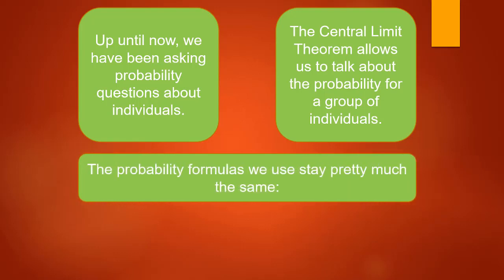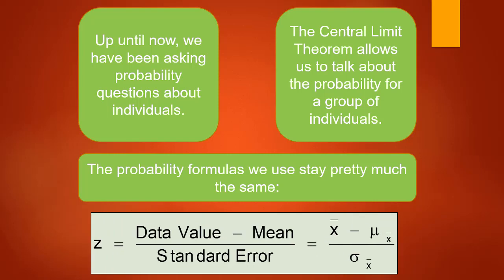So the probability formulas that we're going to use are pretty much the same as what we've seen before. Our z-score formula, remember, was x minus mu over sigma. Now because of the notational changes, where we're talking about the sampling distribution of sample means, instead of x minus mu over sigma, it's x bar minus mu of x bar over sigma of x bar, but we still find the z-score the same way. We still use the table the same way. Those things aren't different.